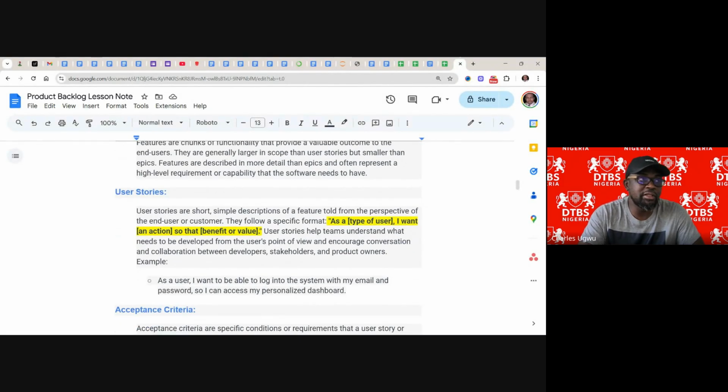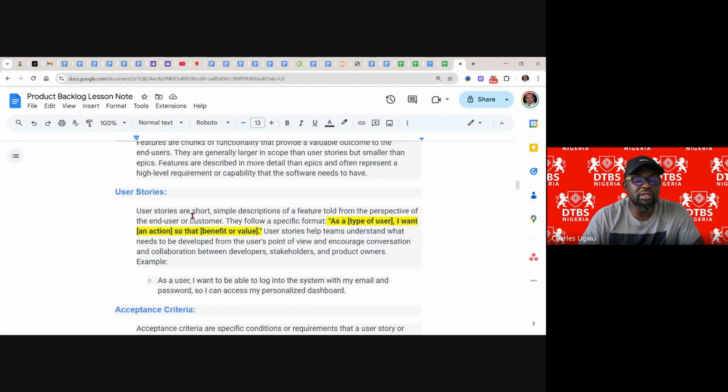A user story should be the smallest unit of a requirement. As a user story, it cannot be broken down again. That's what we call a user story. Now we have served it at that stage where the intended user can start consuming it. They can start using it. That is consumption. When somebody is using that unit, that is consumption.